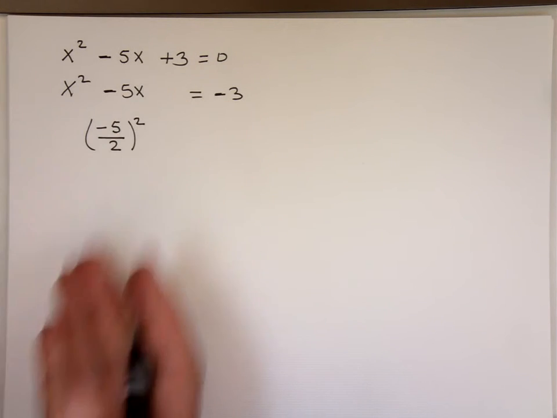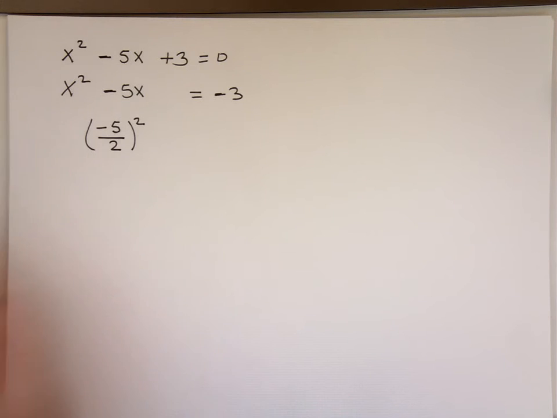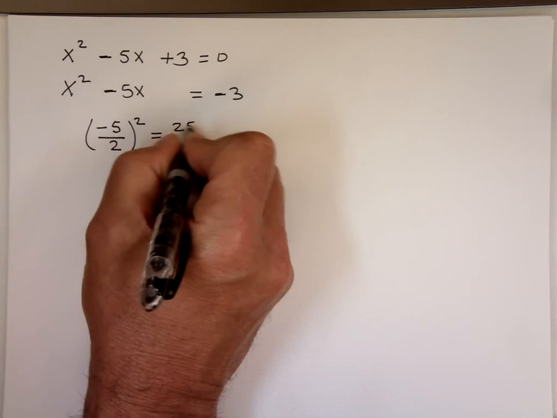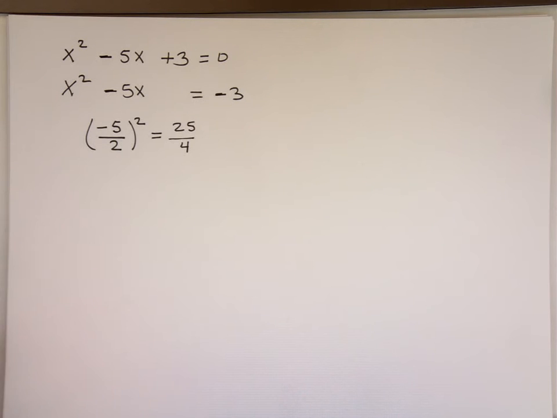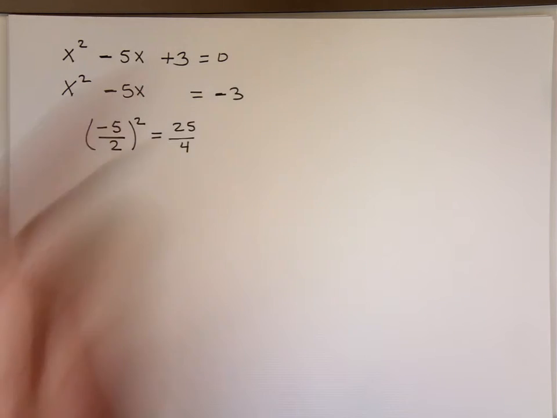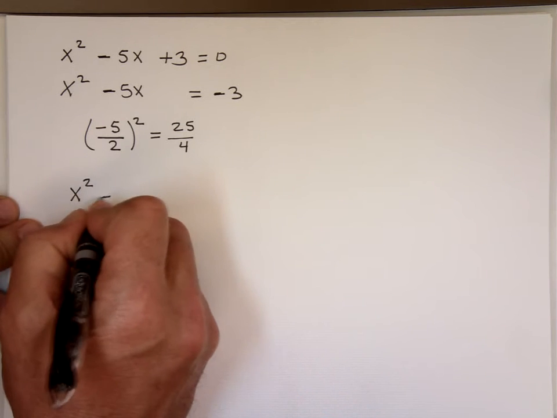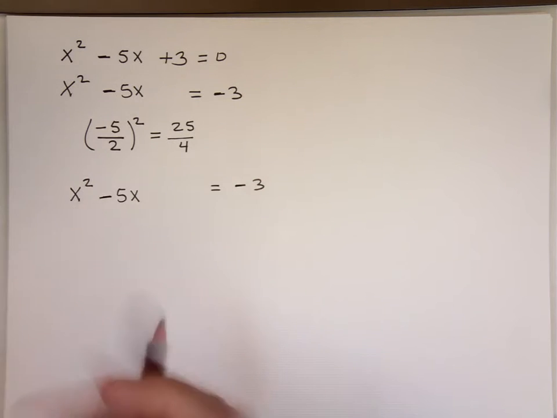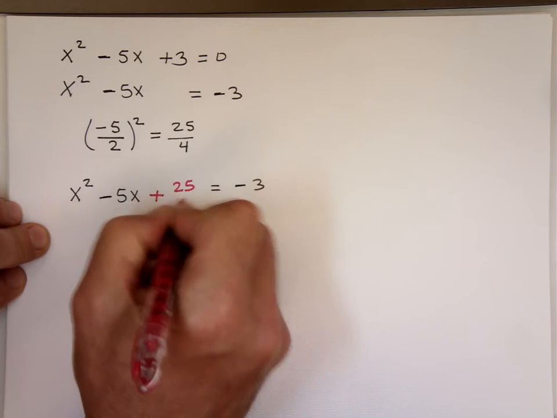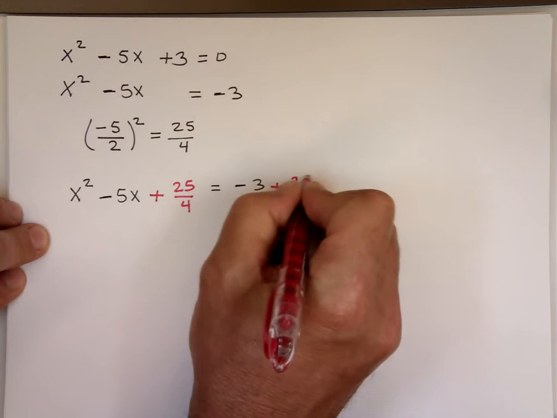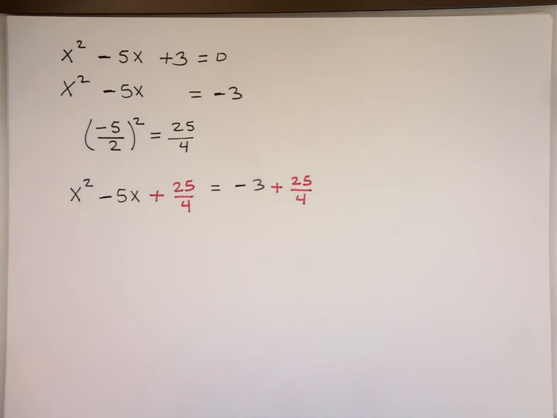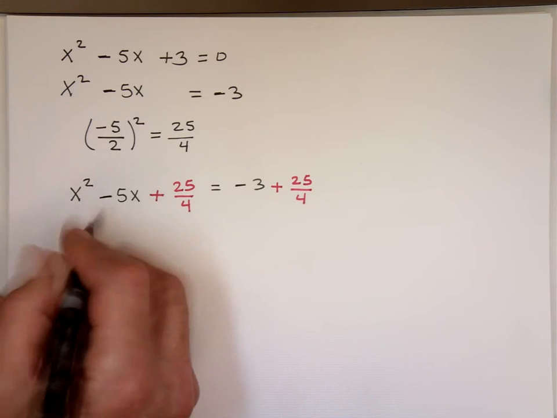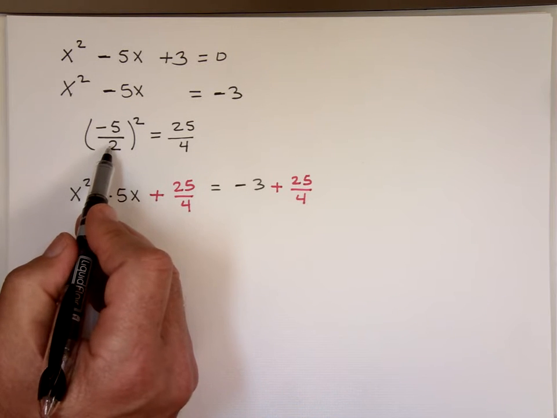Well, you can't really divide that by 2. It's still negative 5 over 2. You can't simplify it. So when you square it, what's a negative 5 when you square it? That's 25 over 4. So I'm going to add 25 over 4 to both sides. So let me add here 25 over 4. I can still factor this using my cheat method. It's going to be x, and what's the number inside the parentheses? Negative 5 over 2.